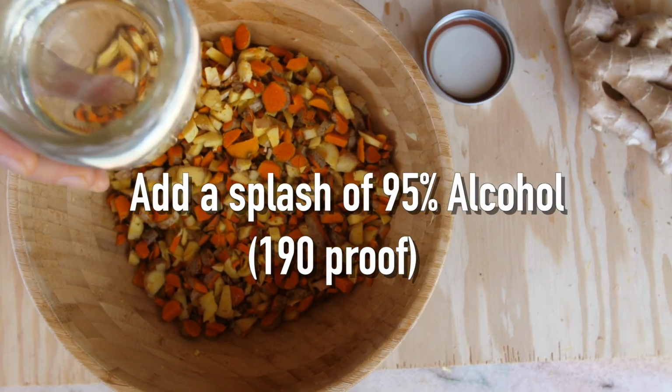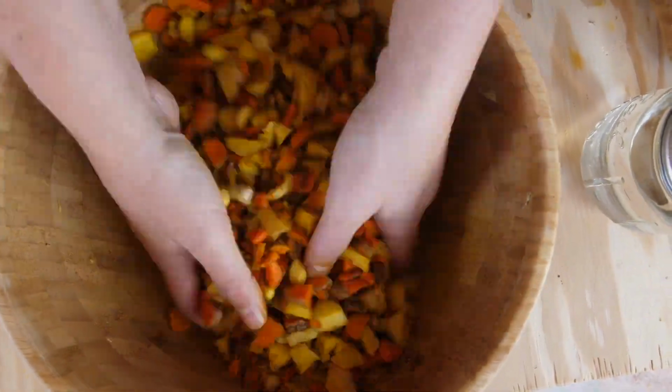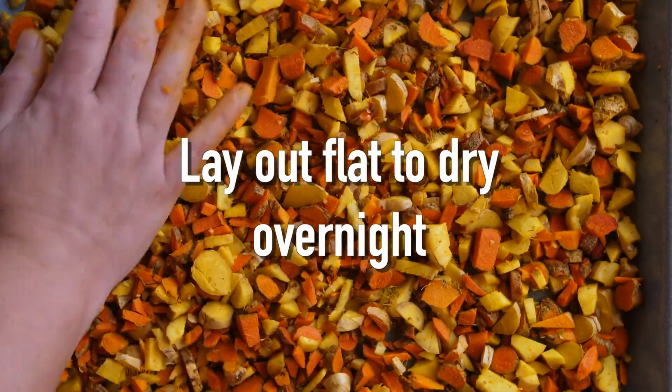Add alcohol or a splash of your favorite tincture. We do this to begin breaking down the plant material and to extract the alcohol-soluble medicinal properties from the plant.